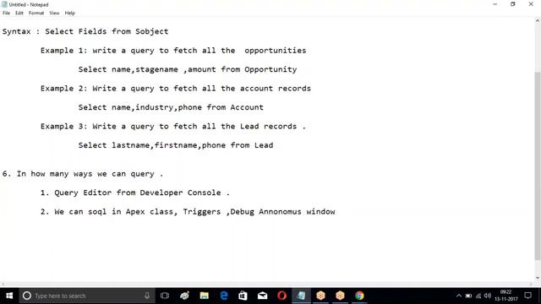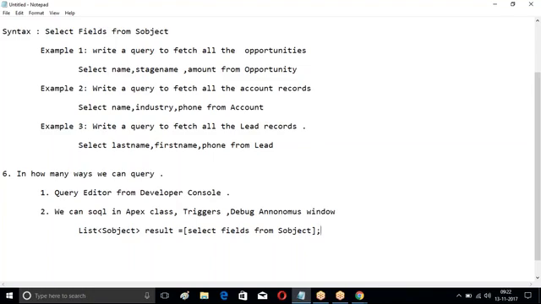How do you write it? You write the query like this: List of its object result equals select fields from its object. Why do you take a list of objects? Because when you write a query, we are not sure what type of result we are going to get.